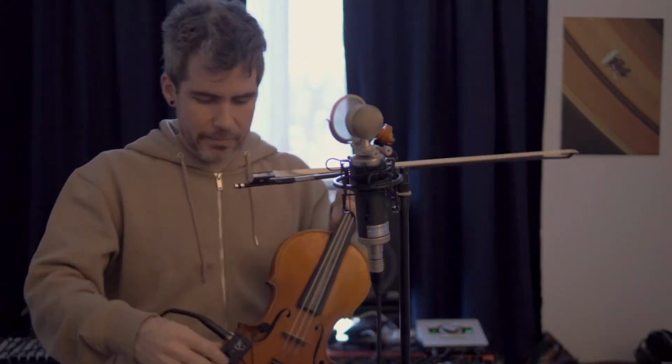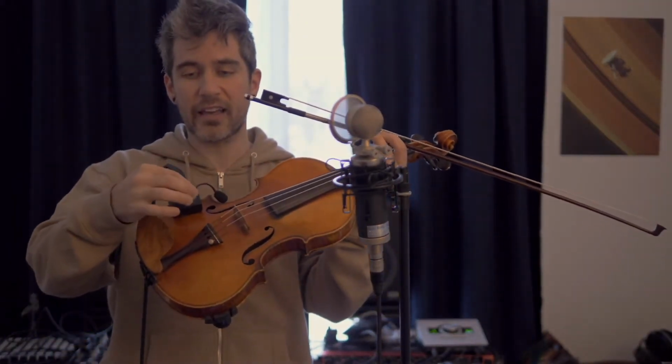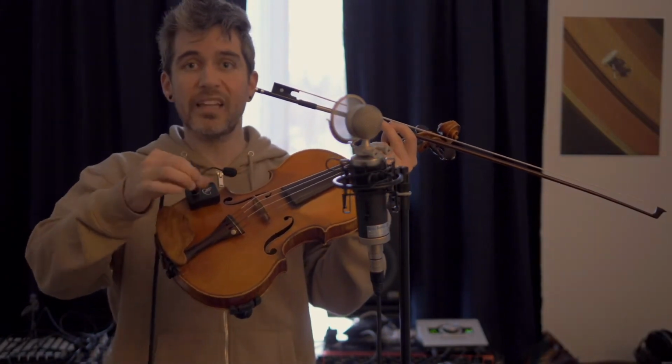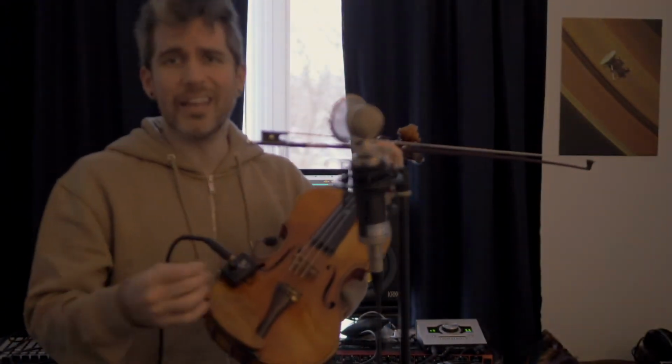You can use this as a pickup, but the sound is more like a microphone-like sound. You'll hear it in your ears. You can judge by yourself. What's kind of cool is you have that gooseneck that can be placed as you like. You have that volume here. That volume knob, I would say, keep it to the maximum at all time.